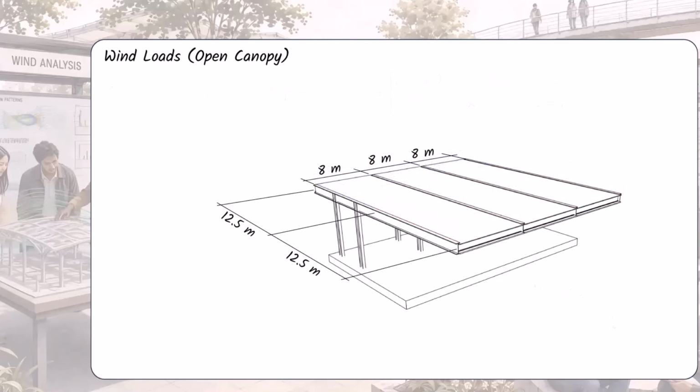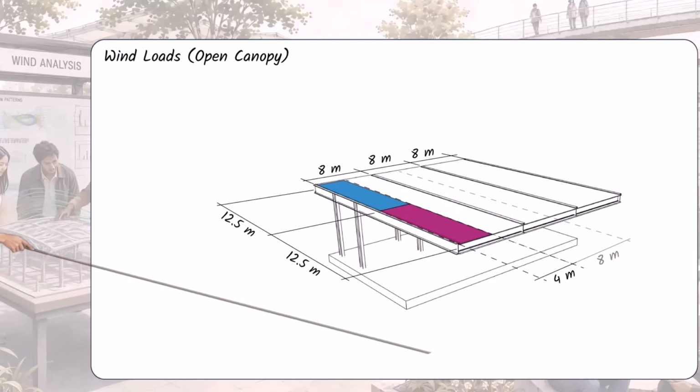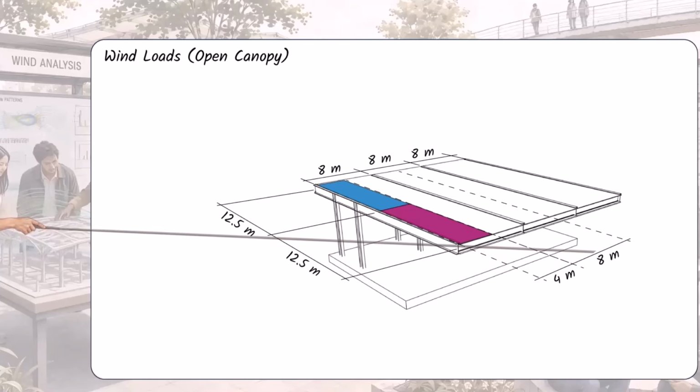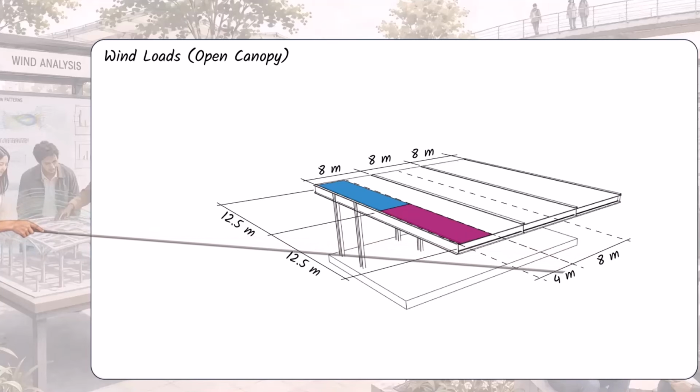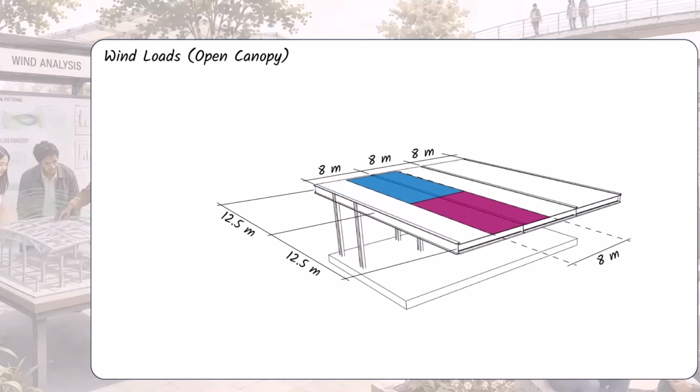Because of the geometry of the roof, the interior frames carry a larger tributary area than the exterior frames. Each interior frame has a tributary width of 8 meters, while each exterior frame has a tributary width of 4 meters. Since all the frames in the bus terminal have the same dimensions, we're going to design a typical frame for the most severe loading conditions. So, we focus on an interior frame.